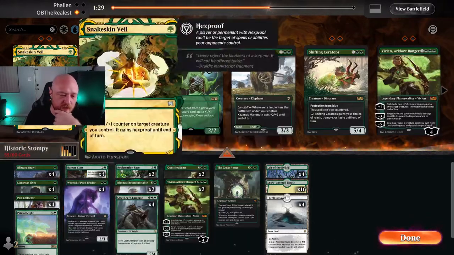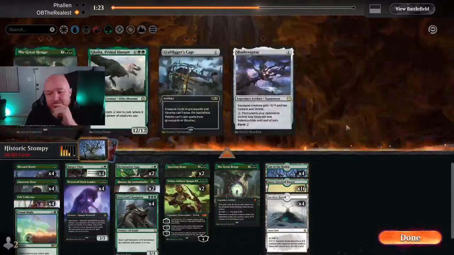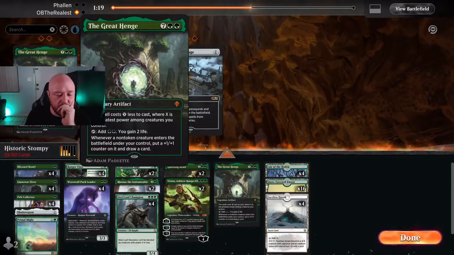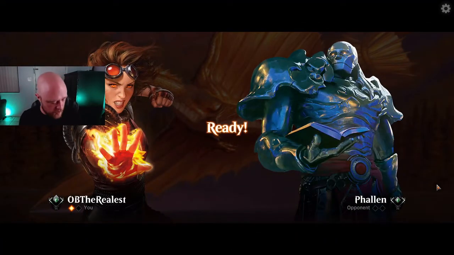Scavenging Ooze isn't really that important, so we'll take that out. We'll bring in Shadow Spear and another Great Henge. Why not? We're playing crazy tonight. Ghalta, back in.